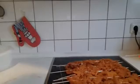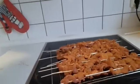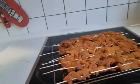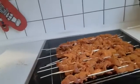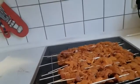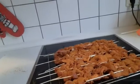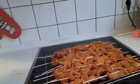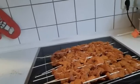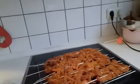Okay guys, so I'm done saucing the whole thing, and this is what we have. Looks so beautiful, looks so good, guys. So right now I'm just going to put it into the oven. I have been preheating the oven, so I'm putting it in to get cooked.